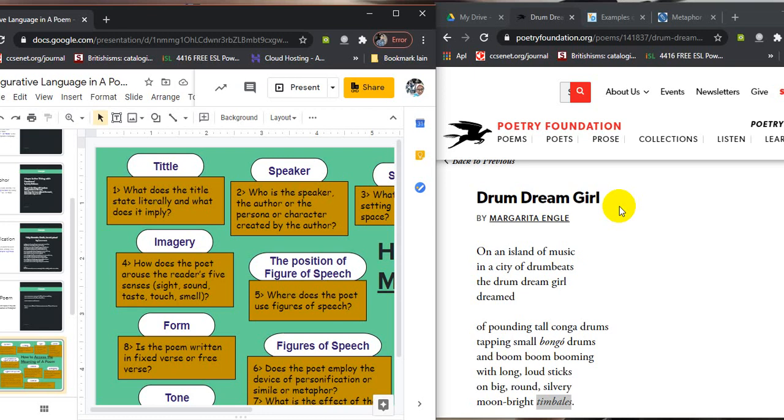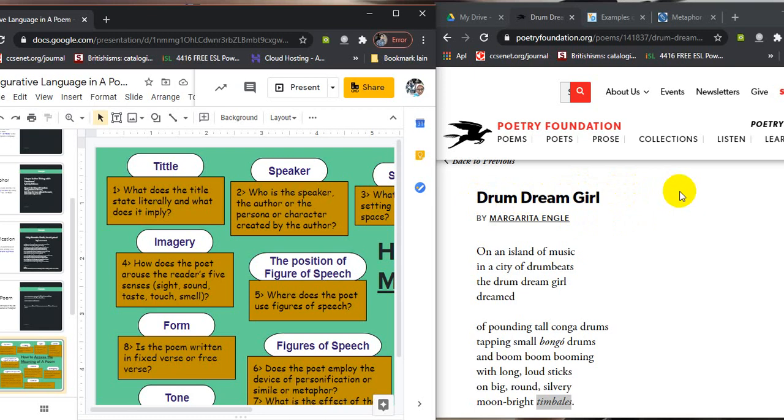What does it imply? Itu yang saya maksud dengan what does it imply. Kita harus berpikir ke arah sana. Kenapa alat musiknya drum, tidak piano? Itu yang sudah, nanti bisa dibikin catatan di sampingnya ya.